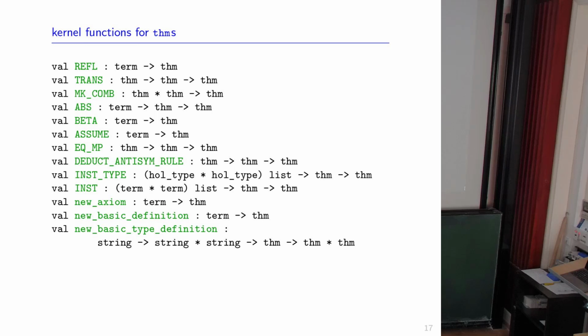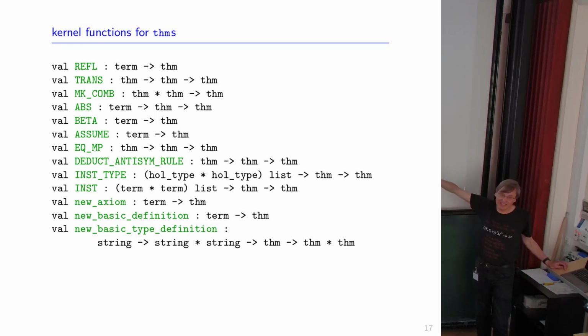The one with the variable. Is there one with the, yeah, but beta has an argument. It gets a term as an argument. The term that you give it is the left-hand side of the equation. Yes. And it would fail if it's not of the correct form. That's how it works. So the kernel function, all these things check that all the conditions of the logic rules are met. So it needs to be of the right shape.